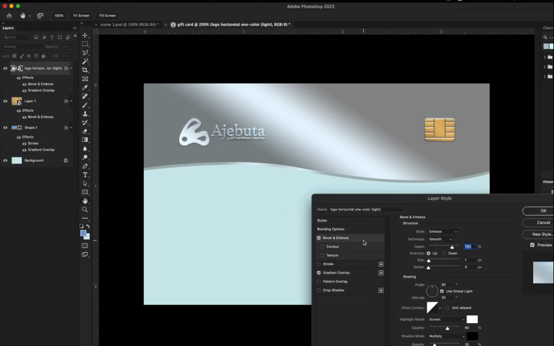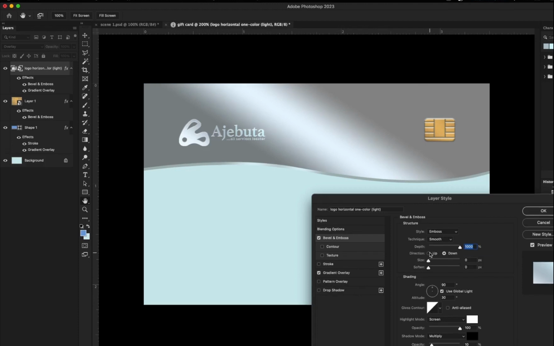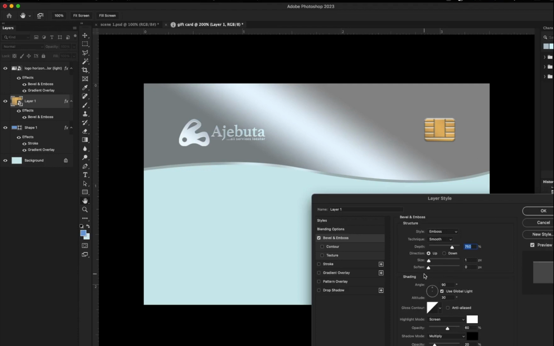Also add a little bevel to it. Let's change the direction to down instead of up so it looks cut out. Click OK. As a matter of fact, let's see if this one also looks good. Here, no, this is better.